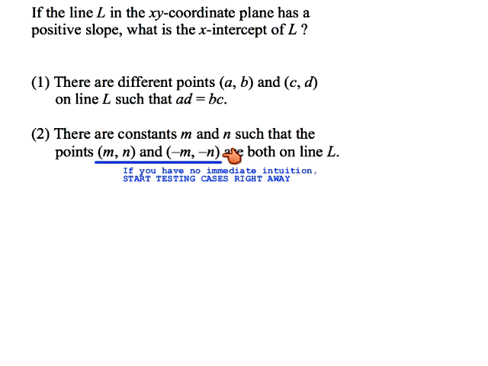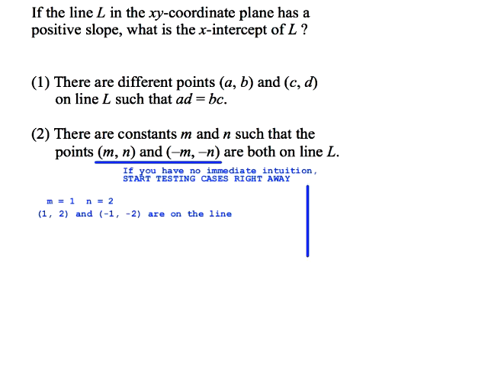There's nothing to be perpendicular to anything. There's only one line, guys. It's one line containing both points. So yeah, there we go. They're both going to be equal. But again, let's say that M is 1 and N is 2. So then that means that the points 1, 2 and -1, -2 are on the line.